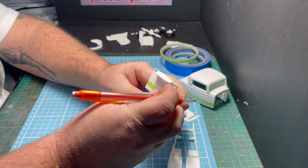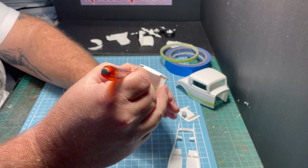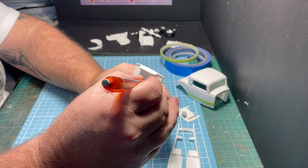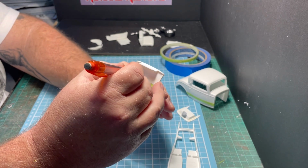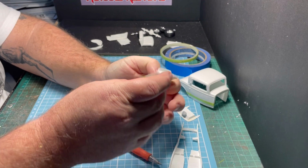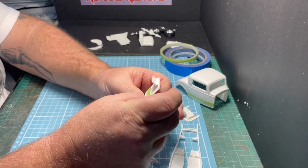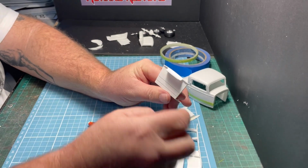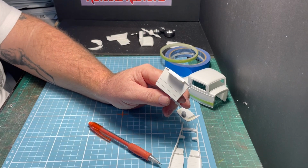So just mark it 6 millimeters like that, and then you basically have to just cut it. You just have to cut this section out. So you'll end up with two pieces. So I'll just do that and then I'll come back.